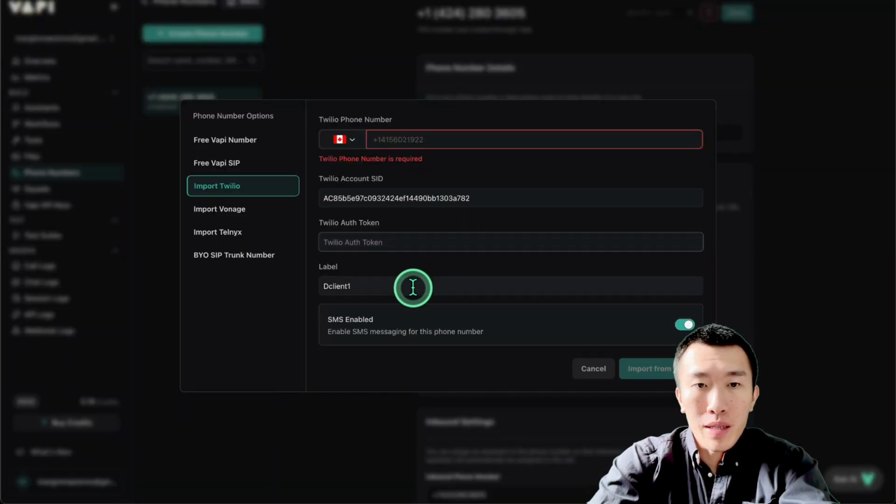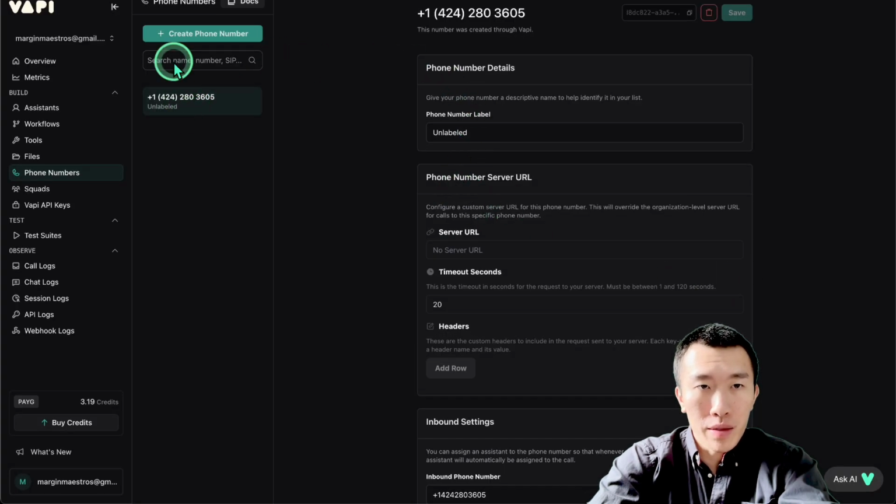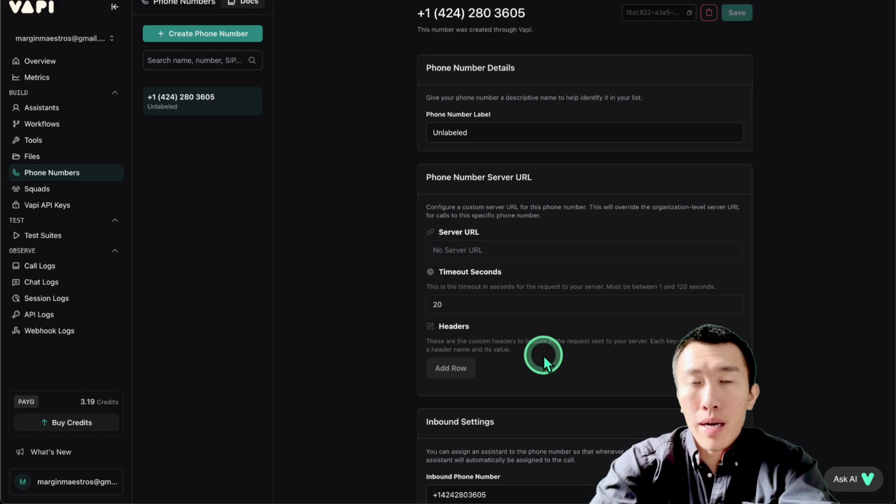Like I said earlier, you can label it whatever you want, and you just hit import from Twilio, after you enter your number here. It'll say connection done, and it'll add your phone number, and you can use it exactly how I've been showing you in the rest of my tutorial. So that concludes how to buy a phone number from Twilio and how to connect it with VAPI so that you can use it in all of your communications.